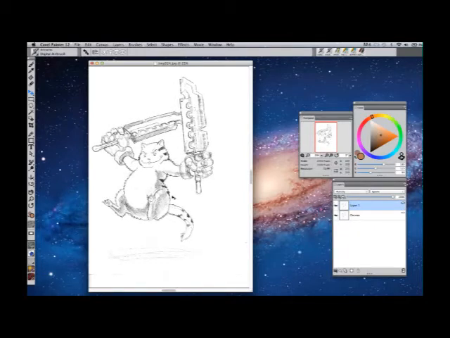You'll notice the line work is darker. Then I go to New Layer, and there'll be a new layer that's placed over the two other layers. I click and drag that layer and sandwich it in between the two line work layers, and at that point I can simply just draw away.